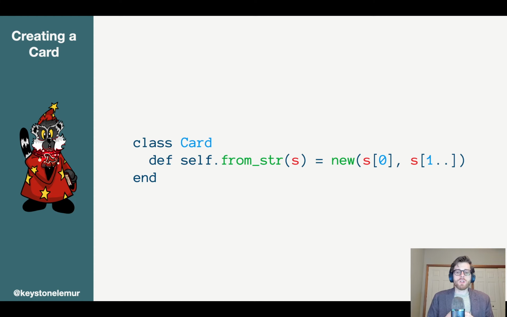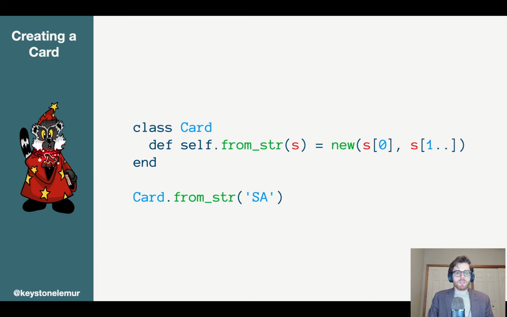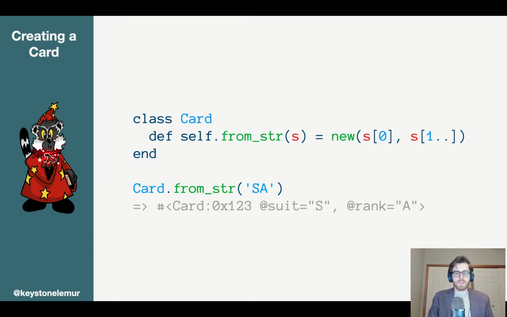Now, you might wonder why I'm not just using the second character and why I'm using 1..  Well, that's because there are ranks like 10, which are going to break that. 1.. is another newish feature, which I believe is in Ruby 2.7, an endless range, which represents 1 to effectively infinity. In this case, we don't have to type in -1 and say from the beginning to the end of the list or from the second character to the end of the list. Now, let's say we have an ace of spades here. That would translate into this.